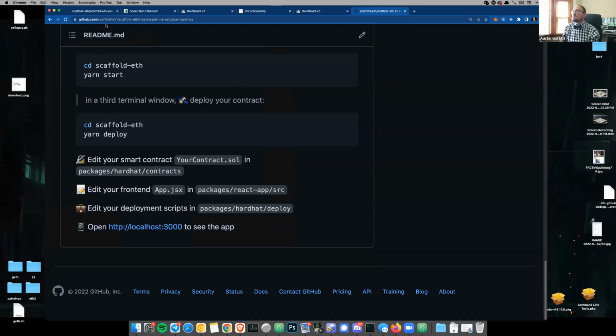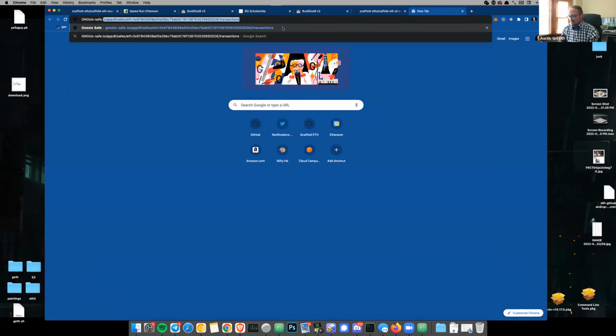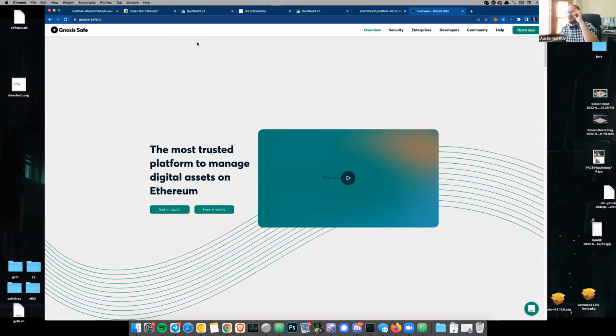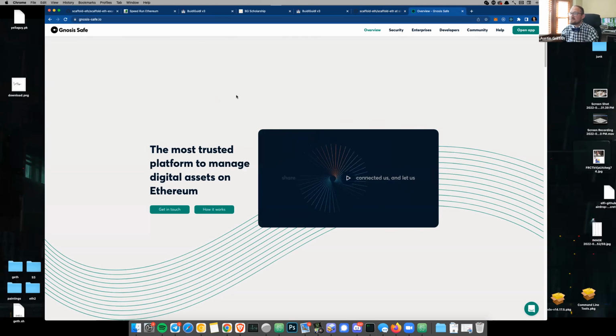Let me go ahead and share my screen again. If you haven't yet, you should have a Gnosis Safe deployed. If you haven't deployed a Gnosis Safe, man, I should turn my caps lock off. There we go. You as a builder out there, you as a Build Guild member, if you don't have a Gnosis Safe, hit me up. I will send you some ETH for gas. You should deploy a Gnosis Safe.